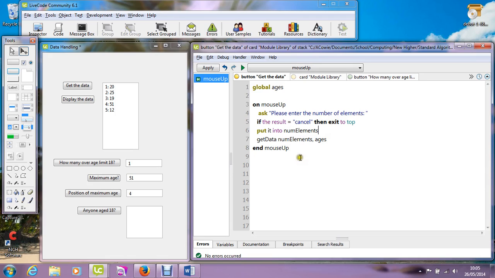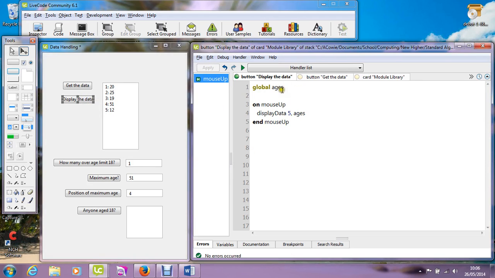And because that value is going to be used when I display the data, and all these buttons are going to look at all the pieces of data, I need to make it a global value so that it can be carried across the different buttons. So I'll need to go into this button and put in num elements, and I can use that instead of the 5 just to make it more general.